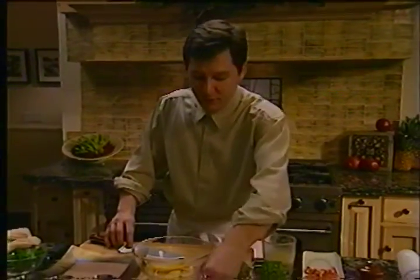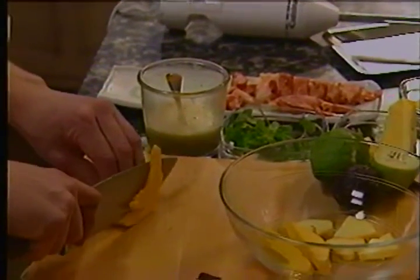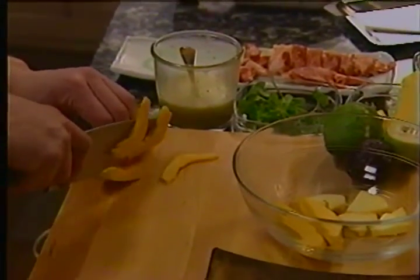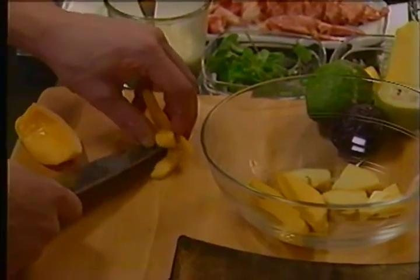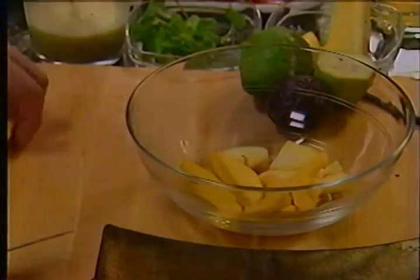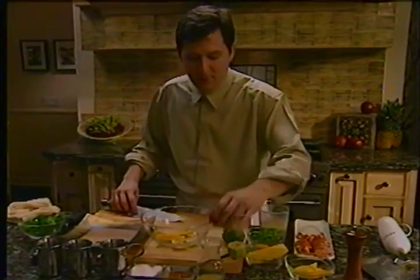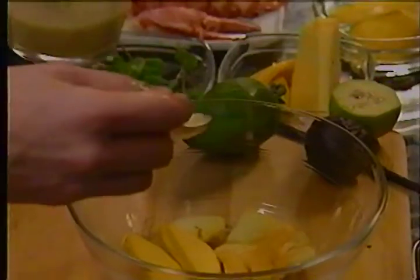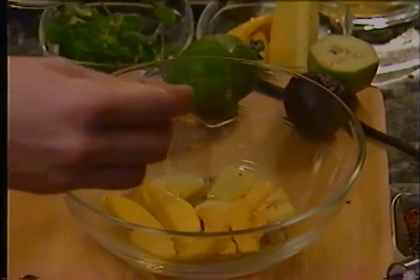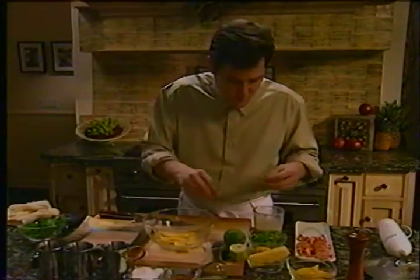Let's go ahead and add some more of our papaya here. I'm really just placing these ingredients in the bowl. That way I'll be able to nicely coat them with a little vinaigrette, and I'll place everything on the plate itself, and we can proceed from there. So maybe I won't use the guava on this one. Maybe I'll add some of this passion fruit, maybe at the very end. So spoon a little bit of the vinaigrette, and as I dip my spoon and get that smell, it's so wonderful.